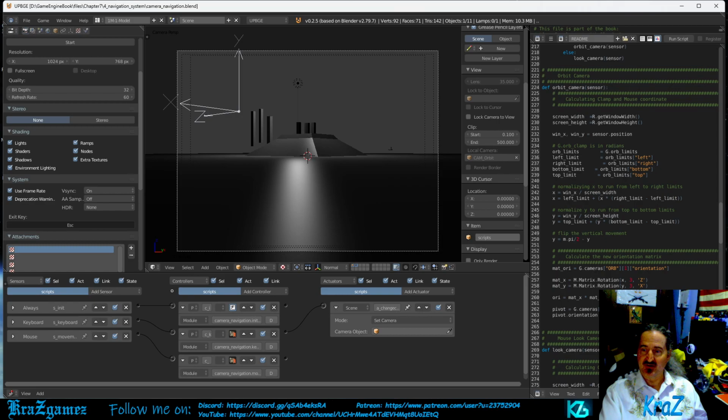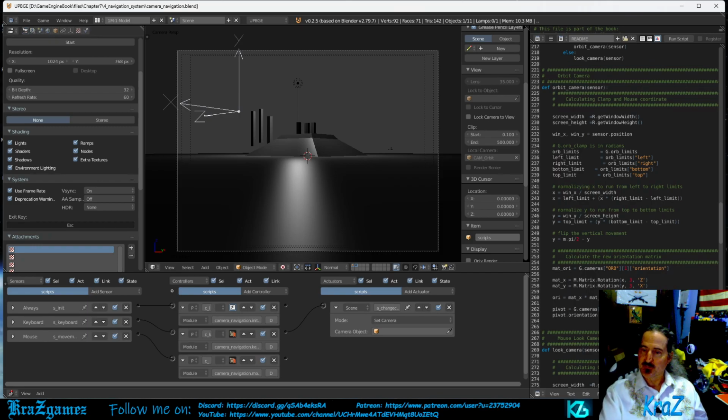So what it's going to do is get the right limit, and multiply X, whatever X is, by the right limit minus the left limit.